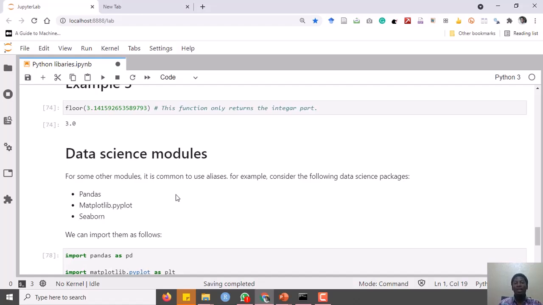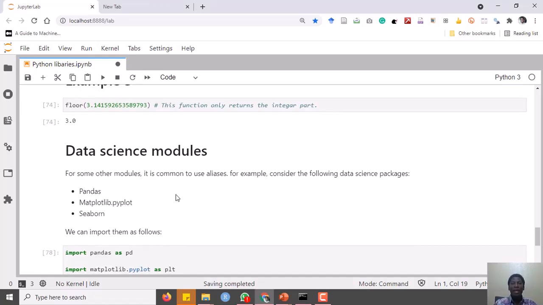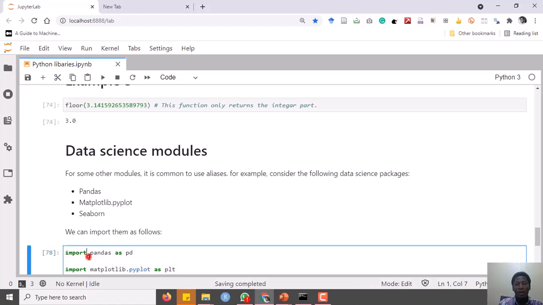In the data science world, there are many packages. So in this video, you will learn how you can import pandas, matplotlib.pyplot, and Seaborn. It's just the same way we loaded our NumPy package. Once you know the name of a package, you can easily import it. For example, if you want to load the pandas package, you will just say import pandas as pd. Remember, the pd here is the alias for the pandas package.